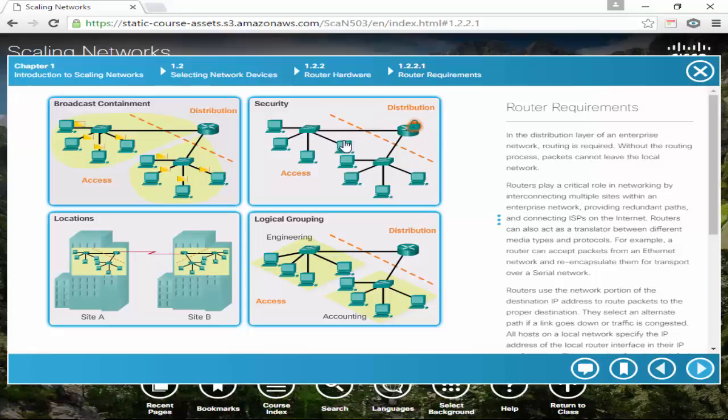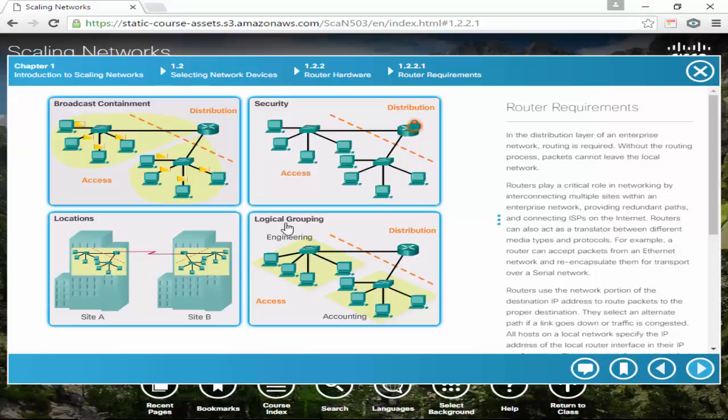Or you can keep people from routing from one direction to another, right? You can keep people out. So that's the security that a switch allows. Alright, locations. What is the primary job of a router? To connect different networks. Routers come with different ports than switches. This one is a serial, which basically says that the router is built for WAN connections, where our switches are built for LAN connections.